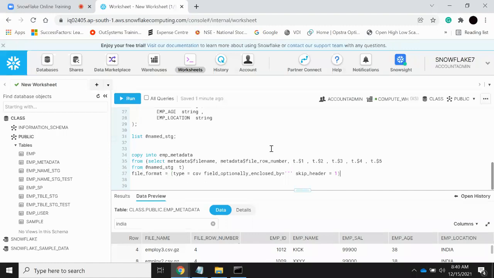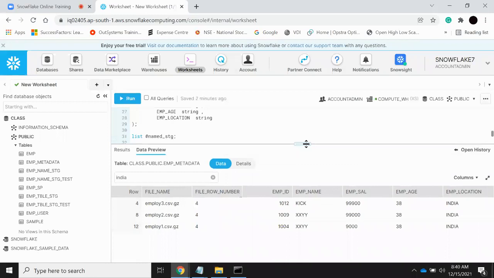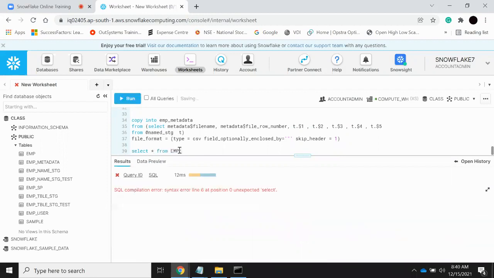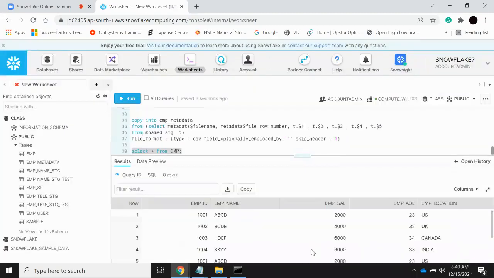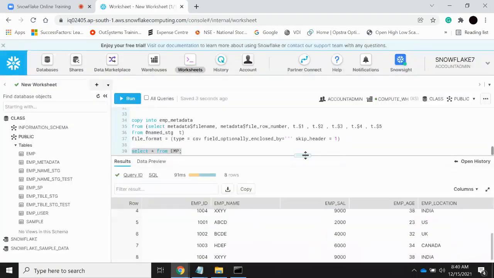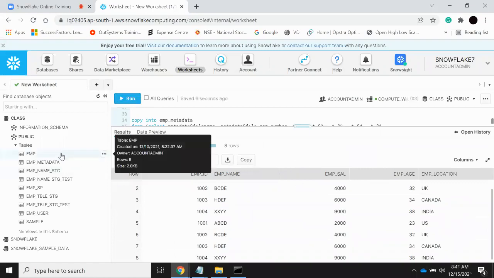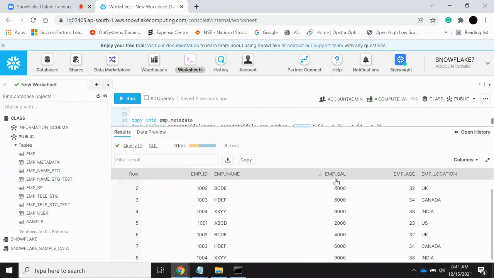Now suppose you want to download. Generally, when you are using, for example, select star from EMP, let's take this, run this. You can see the data, right? Download means keeping whatever data is available in the table into the local system.